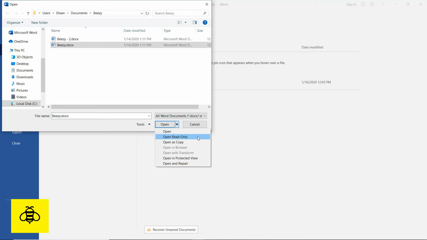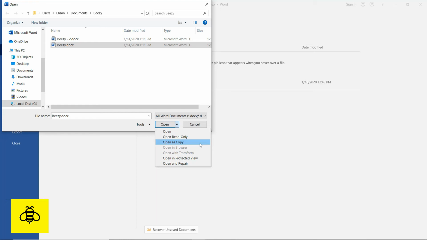The next one, open as copy. So it won't open the original file, it creates a copy of it and it opens it for you. So any changes you make, it won't affect the original version. It just changes the copy of it. You see, the next two options are grayed out.